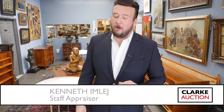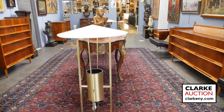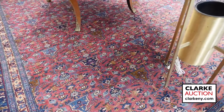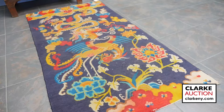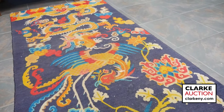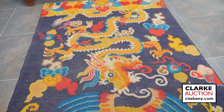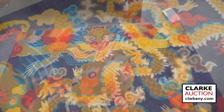Our sale is March 10th and we hope to see you there. Hello and welcome to the March 10th Clark Auction Gallery sale. The first rug I'd like to share is this finely hand-knotted carpet showcasing a beautiful open field complemented by a blue border. Next is a spectacular Chinese hand-knotted imperial Kaden carpet with a stunning dragon and phoenix, symbolizing power, prosperity, and harmony.